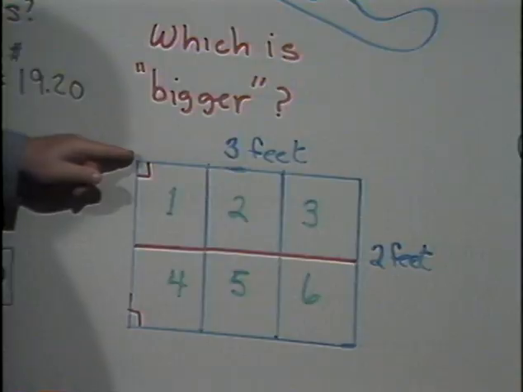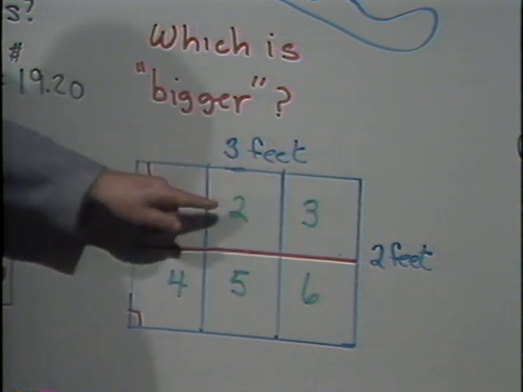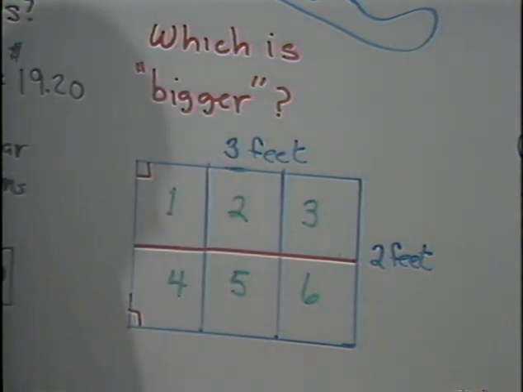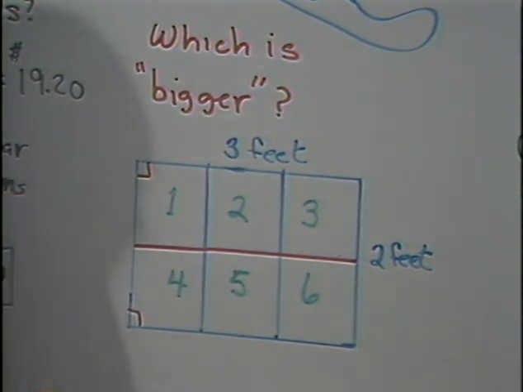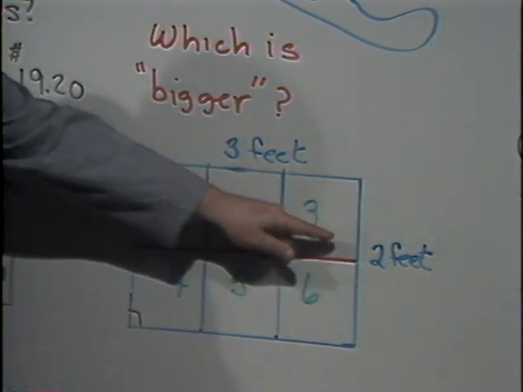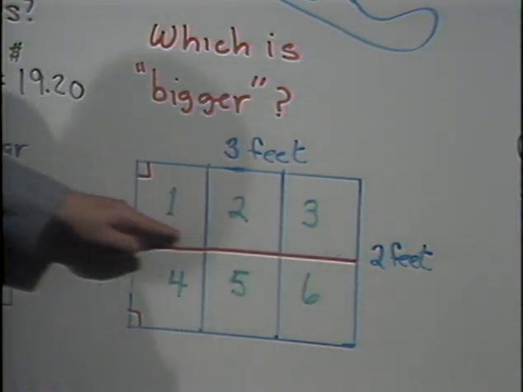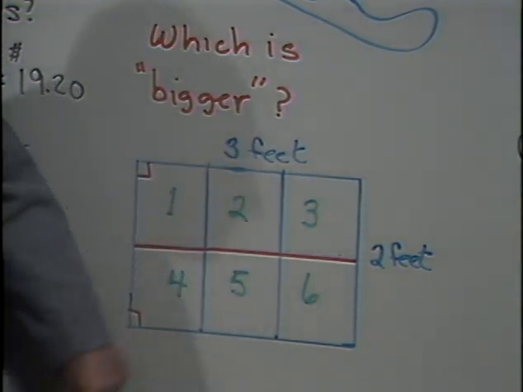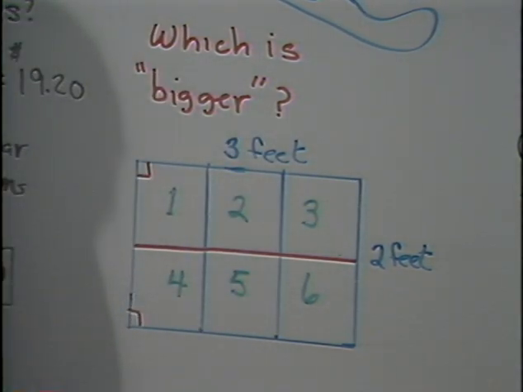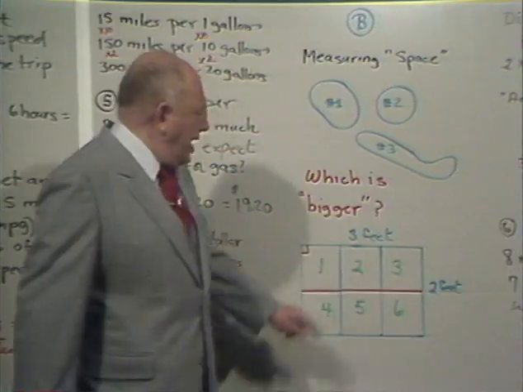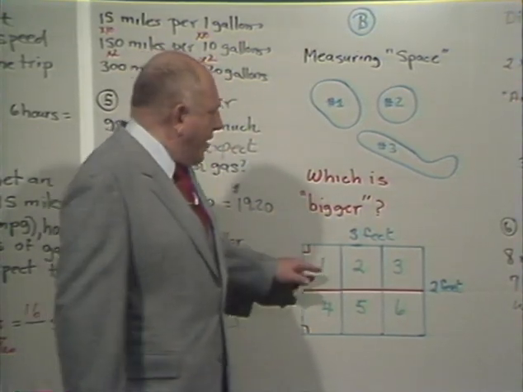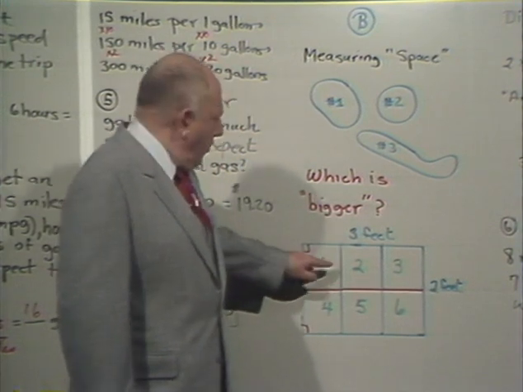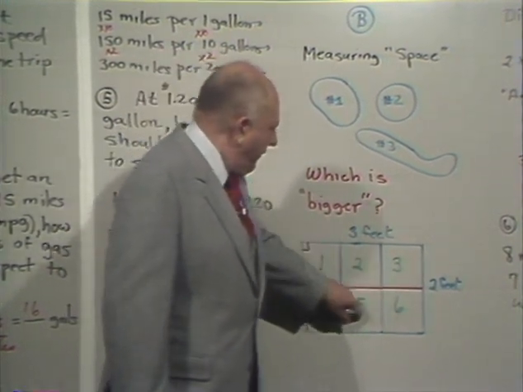So look what would happen if I do this. You see, with 3 feet, I can form 3 1-foot strips. And with 2 feet, I can form 2 1-foot strips. And if you look at this, dividing this into feet this way and into feet this way, can you see that I wind up with 6 1-foot squares in here? See, the size of each of these 1-foot squares is called a square foot. And how many square feet do I have in here? 1, 2, 3, 4, 5, 6.